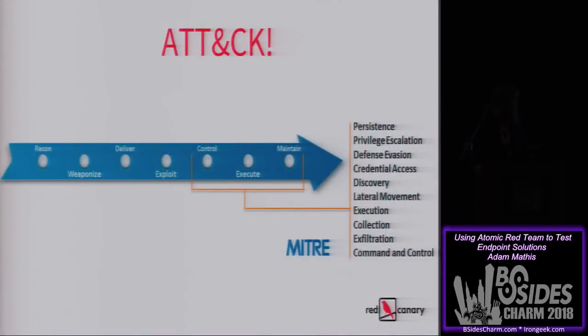So for the two of you out there that have never heard of ATT&CK before, the MITRE ATT&CK framework focuses on the post-exploit portion of the kill chain. So it's looking at things that happen after someone has already accessed your system, which sometimes prompts the question, well, why? Why do they focus on that?